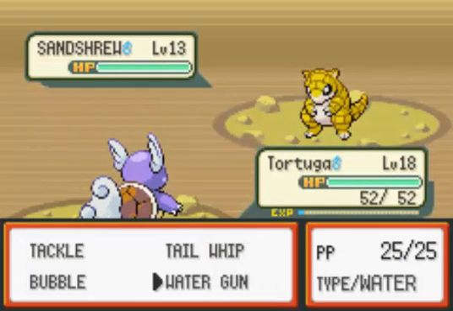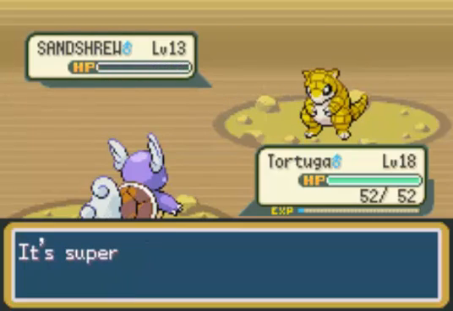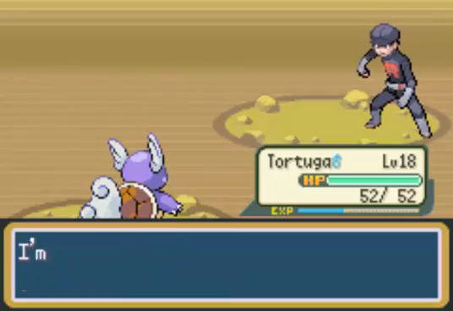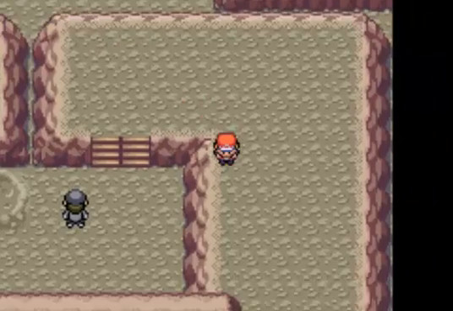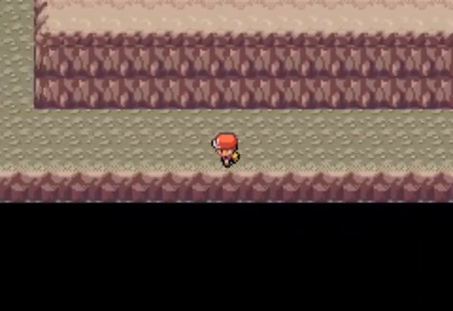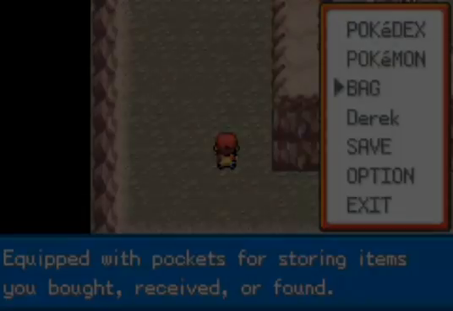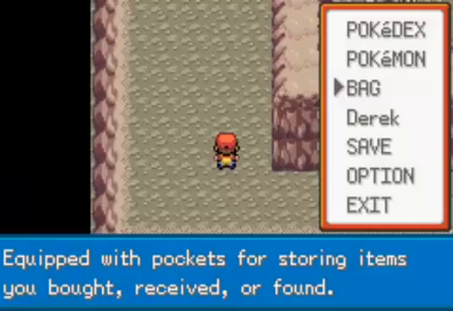Okay. So we're going to use Water Gun. Here we go. Yay! We took care of a grunt. Bye-bye, Grunty. You get out of the way. There we go, running into the wall again. Hadn't used that phrase in a while. Oh, good lord, mate. Well, it's only meant for 100 steps, but whatever.